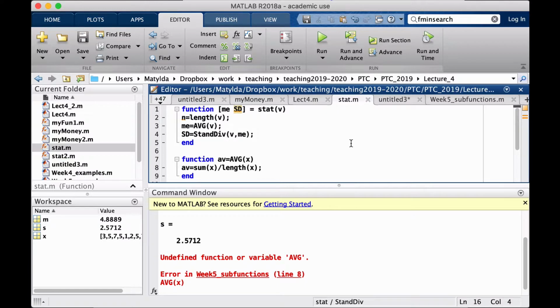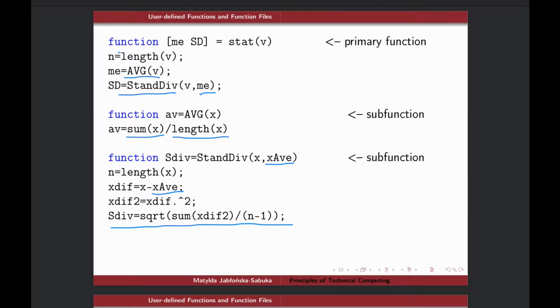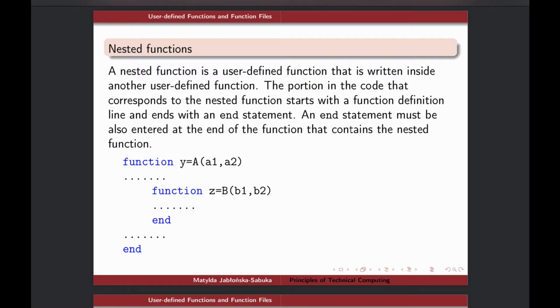All right, so these were the subfunctions, and now the other case, which are the nested functions. So nested functions are a little bit similar to subfunctions, but now the idea is that again we have a primary function, and that one defines the name of our file, but the supporting functions are now inside of it. So it's a little bit like nested loops. If you remember, we had a couple of examples when we had two for loops, one inside the other. So now in here we have this outer function, which is called primary again, and then we have this inner function. So that one is called nested function.